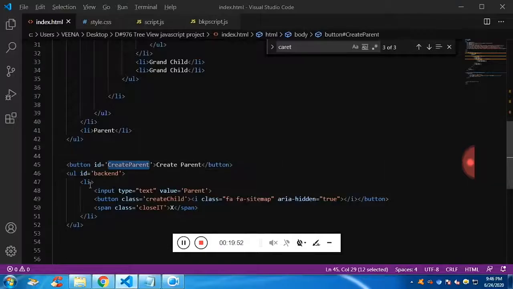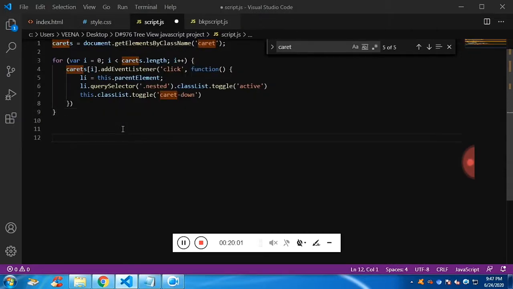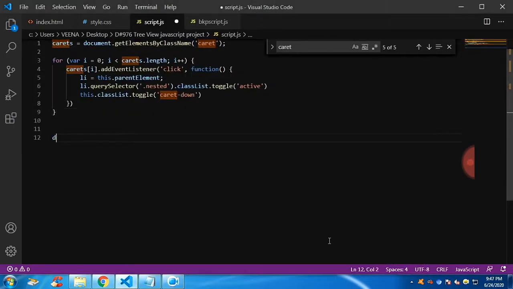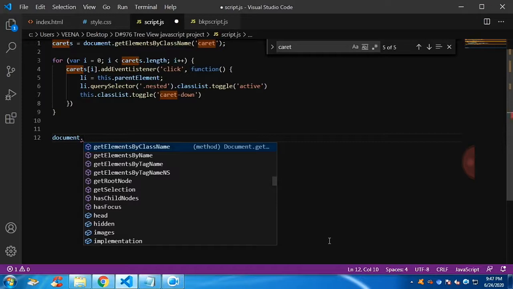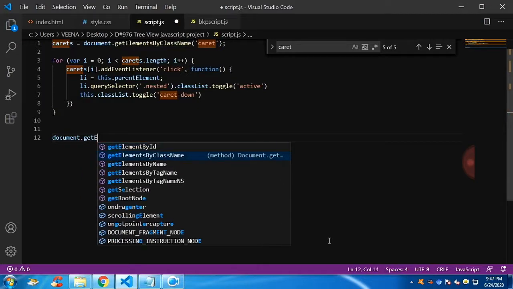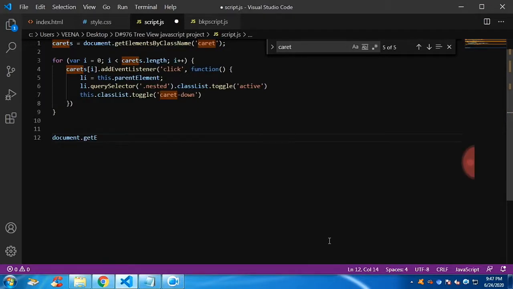So let's get into the JavaScript. Let's call this button ID, button with id created parent. To call it, document.getElementById will allow you to fetch the button with id, and we will store this element into a variable.